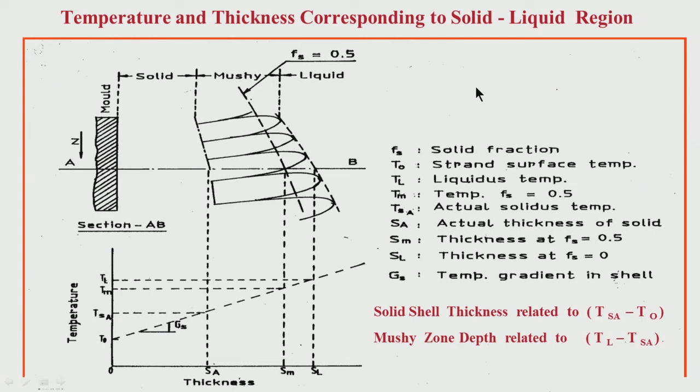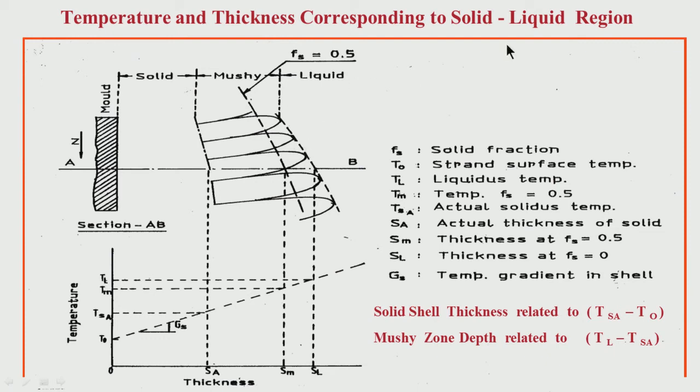Why have I discussed this later? Because the liquid which is solidifying subsequently is getting more and more rich in solutes. So, the solidus temperature is getting more and more suppressed or depressed. What is happening? The gap between the liquidus and the solidus is increasing. If this gap increases, then the depth of the marshy zone also will increase. Please try to remember this.